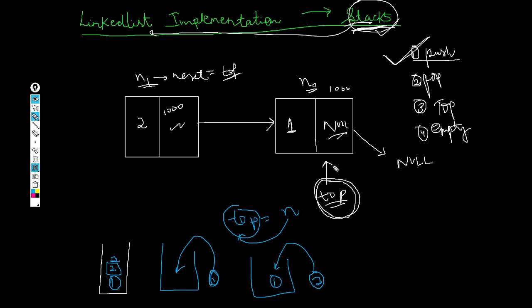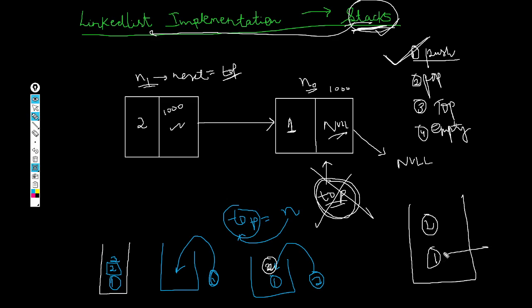So what we saw now, this 2 came inside of this stack. We were able to push a new element into the stack by creating a new node and then connecting it to the previous node. And now one more thing which is missing over here is that the top pointer is still pointing to the previous node itself. But as we have discussed so far, the top pointer should always be pointing to whatever is on the top of the stack.